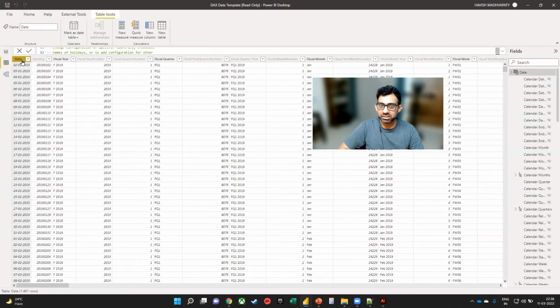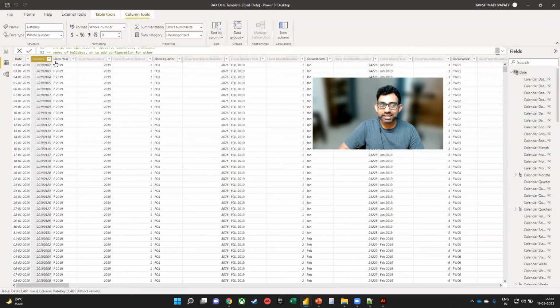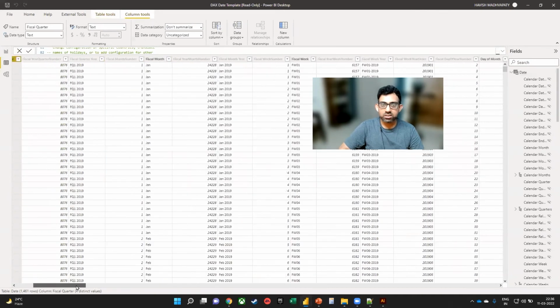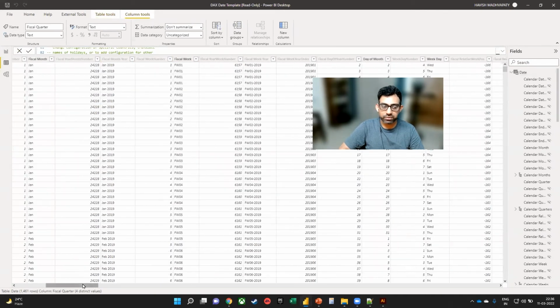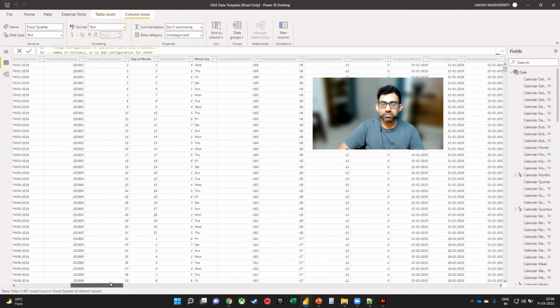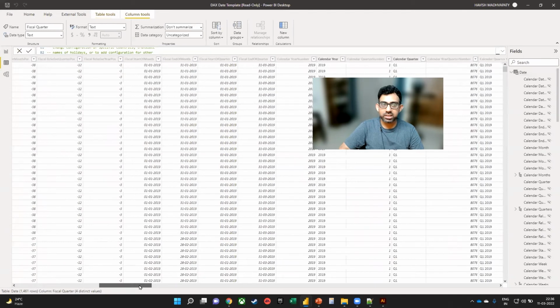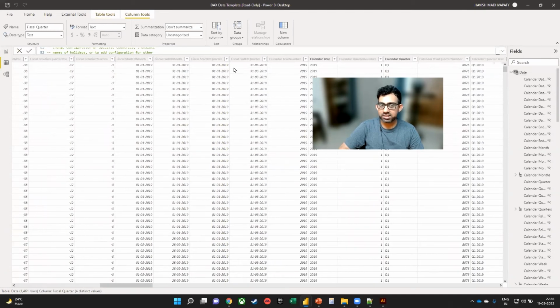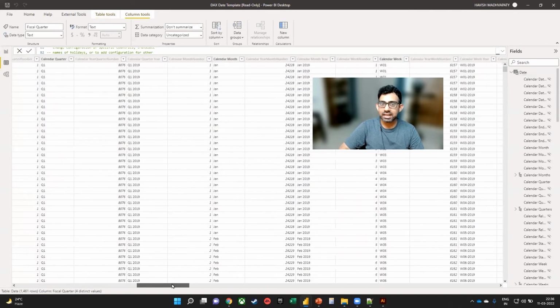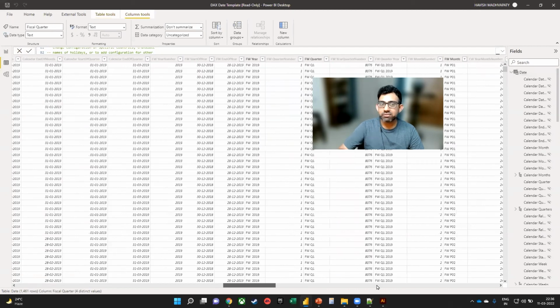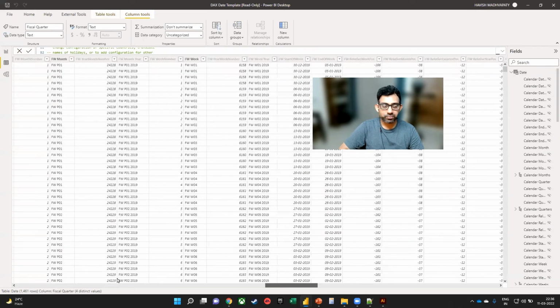For example, we have the date here, we have the date key, the fiscal year number, fiscal quarter as the number, and then with the text FQ. And if we go to the right, you will see that we have a lot of other things. We have the week, then we have the relative position, we have the start of month, start of quarter, end of quarter. And like this, you have many, many different computations that have been created.